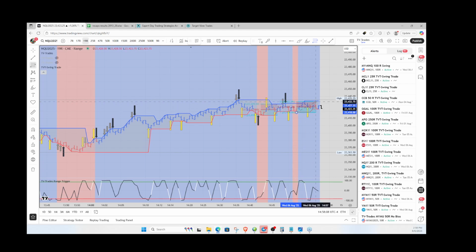If we draw this right here, yeah, that's a trade right in there. What market is this? The NQ. And what time frame do I have this on? 19 range. Okay, yeah. So right in here would have been a good trade.